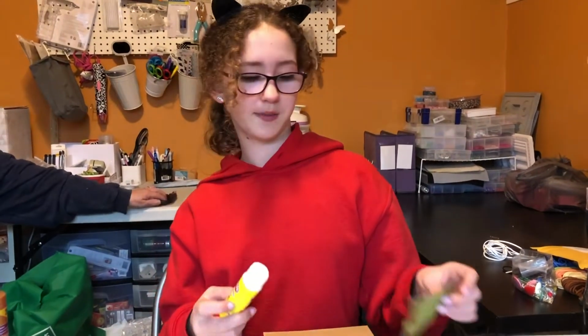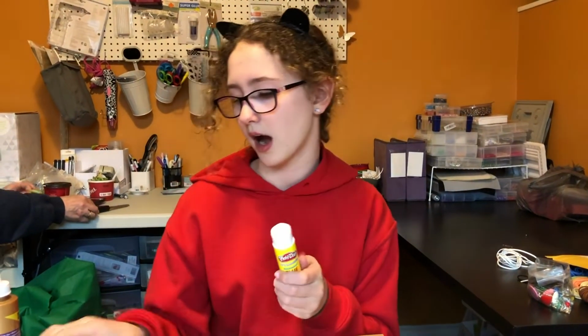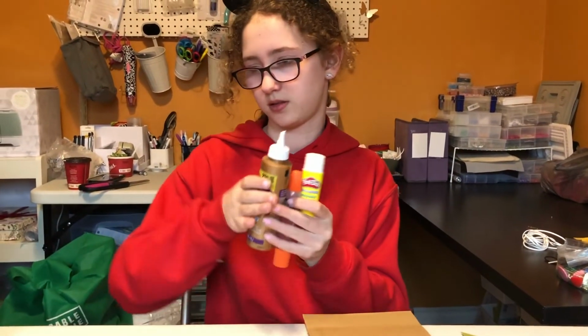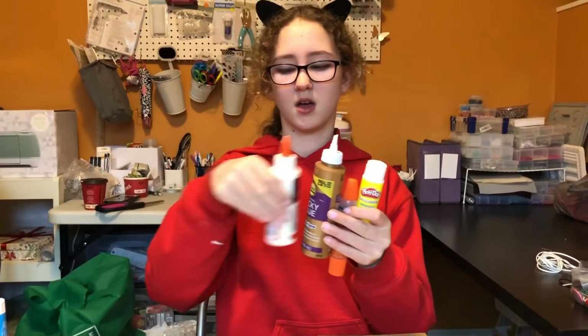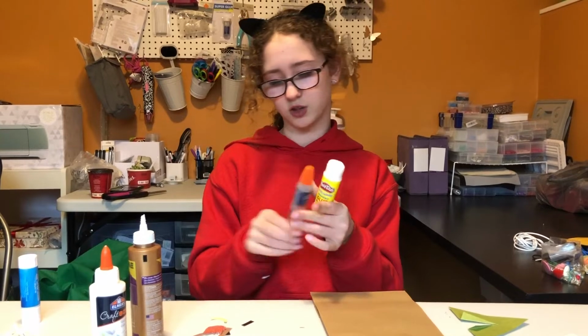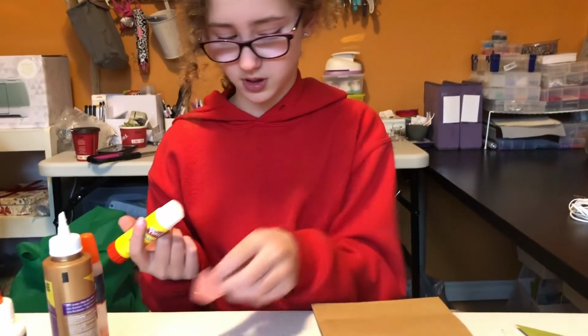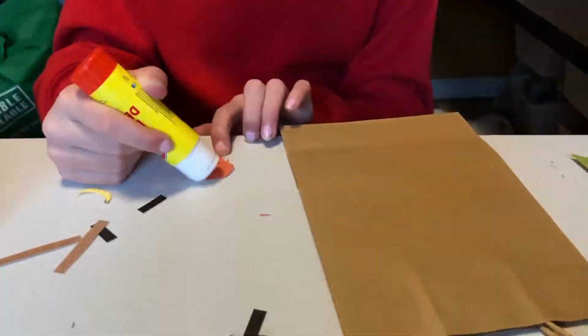So you can use any type of glue for this. I'm using this. I did use this, and this. But this one's too thick. This one I found good, but it's too gluey. Now I have to go with the glue stick. So I'm gonna start off with my fire, actually.